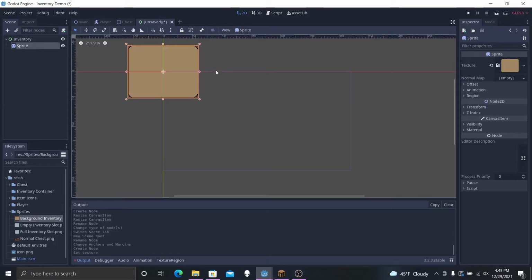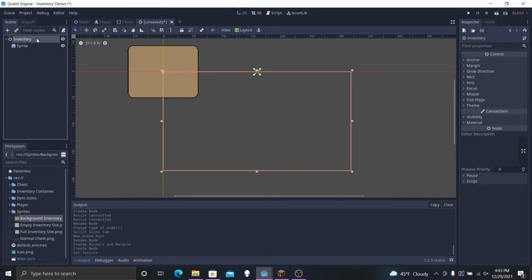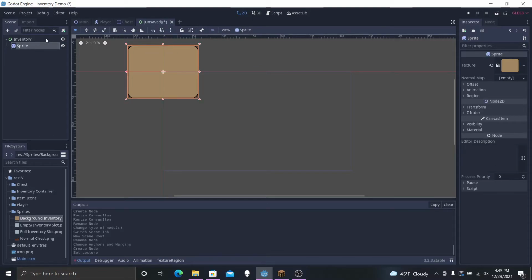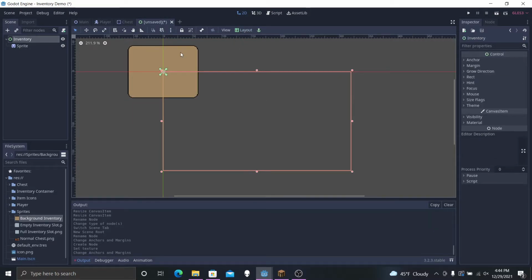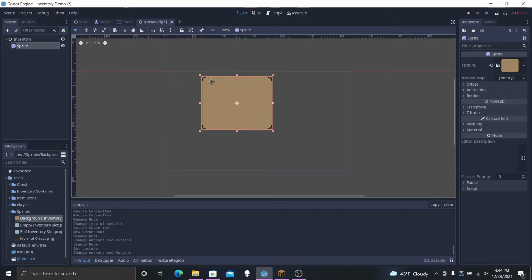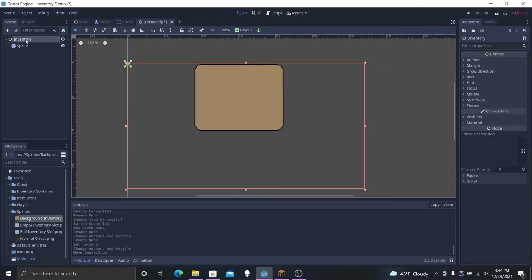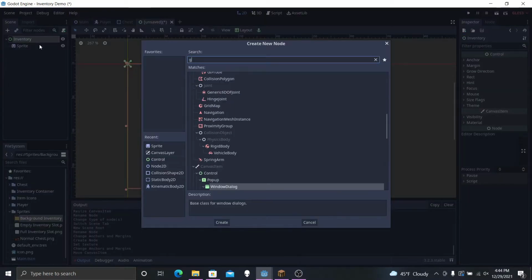I believe, yes, we do. We have our background right there. So we should be good. And we're going to move you right there. You should be good on that. So now that we have our sprite, we want to then add in a grid container.